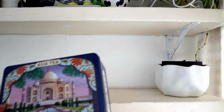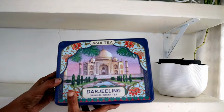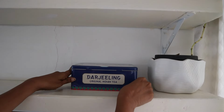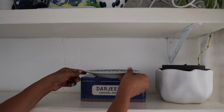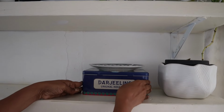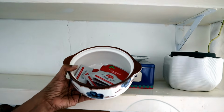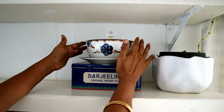Let's move on to decorating the second floating shelf. This is a beautiful tea tin where we can store tea bags in bulk. Couldn't remove the price sticker from it, so I'm going to turn it to the back. I've stored some tea bags in this bowl for daily usage.